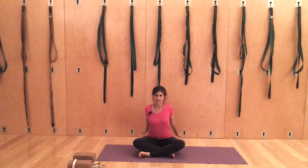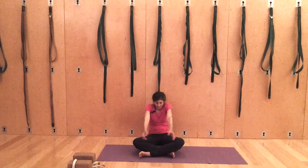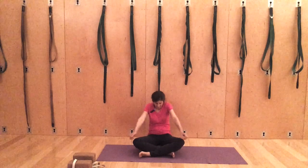Come onto the front edge of your sit bones. Get your arms to move with that. Get your breath to move. Just to get into the spine a little. Exhale to round. Inhale to open.